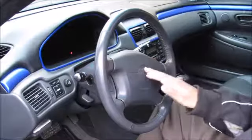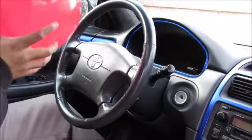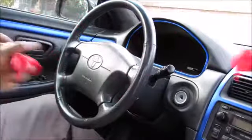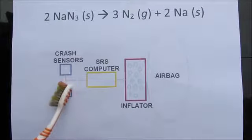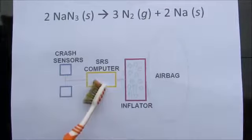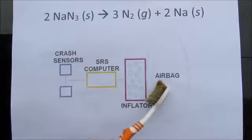Have you ever wondered how one of these airbags work? An airbag is used to prevent your head from hitting a steering wheel in a crash. Now the way an airbag system works is you've got these crash sensors that sit on the front of the car that tell the SRS computer that the vehicle has crashed, and then the computer sends a 12-volt signal out to the inflator that sits behind the airbag.